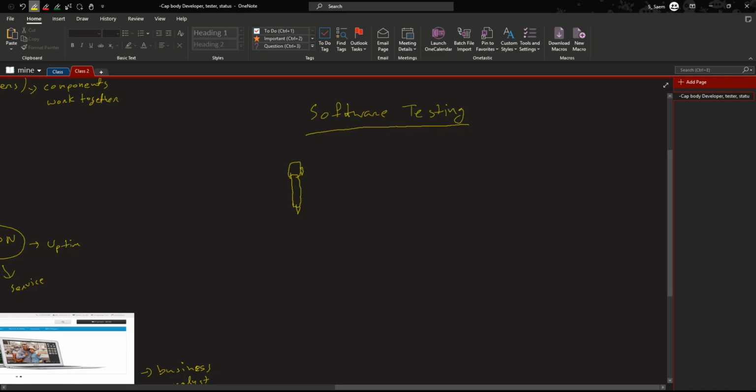Imagine the pen is a software product. So it has a pen body and the ballpoint.